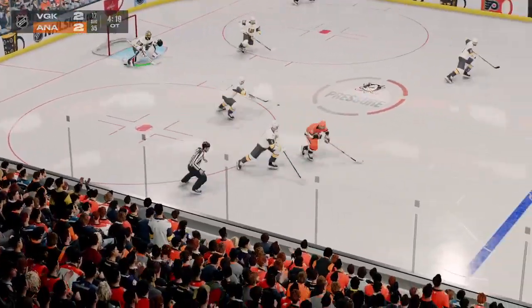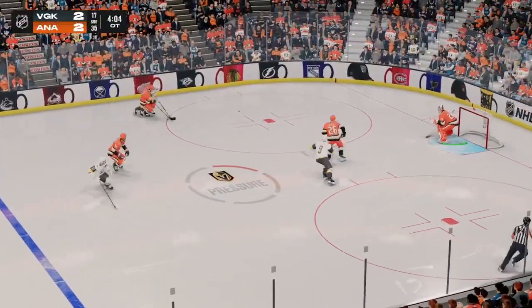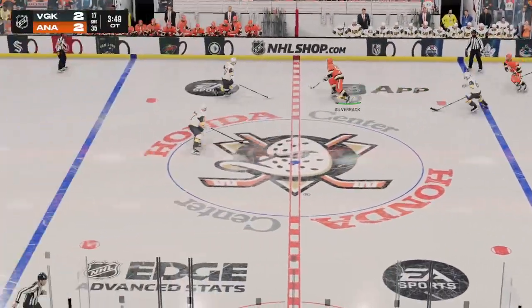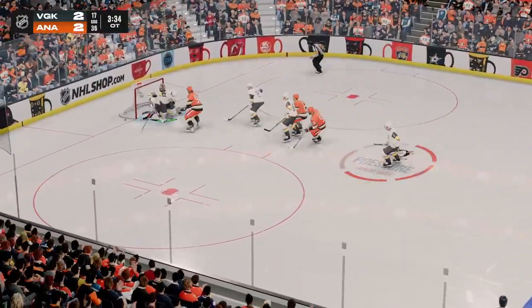Eichel's won it in their own end. Vegas could have won it with the man advantage, but the power play fails to capitalize. Well, a coach's nightmare, taking a penalty in overtime, but killing it. Wow, getting back to even strength. Now they've got to make a move.